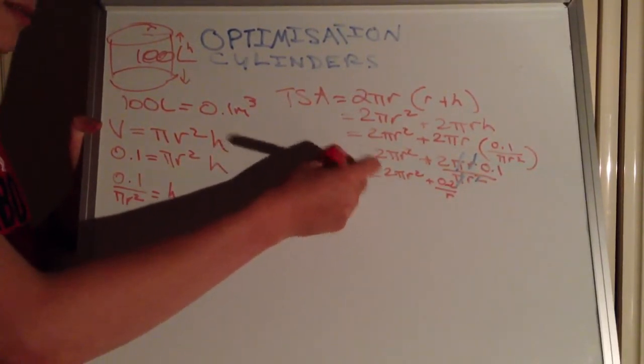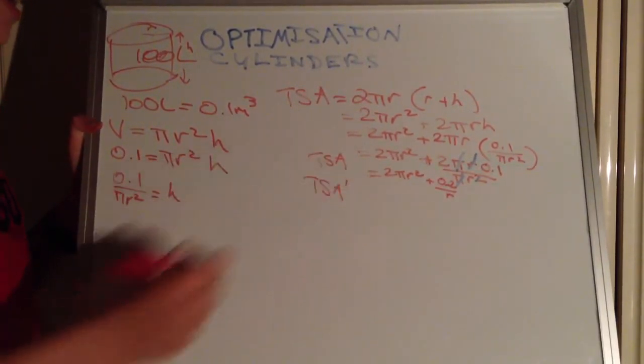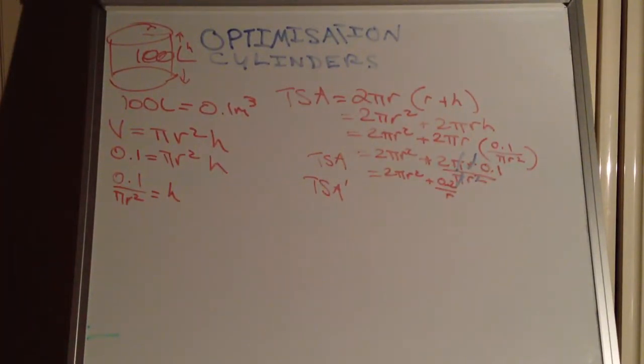So this is TSA, and we can get TSA prime, the derivative of total surface area, and from that we will be able to set it to 0, and based on the curve properties video you'll know, oh, it's a stationary point, so it's probably going to be a minima or maxima. And we'll even construct a sign diagram to check whether it's a minima, because how terrible would it be if we told H2O to go with the maximum dimensions for our can? Because, again, that wouldn't go down too well.